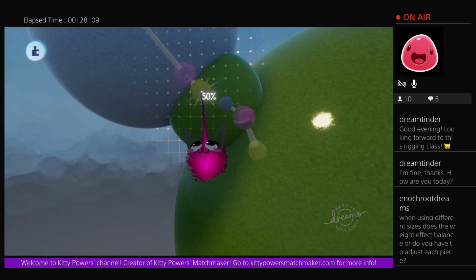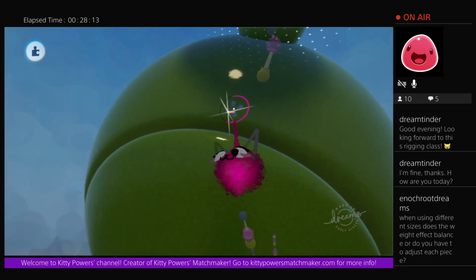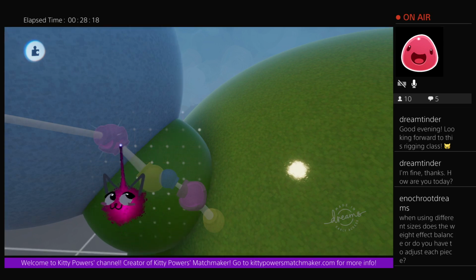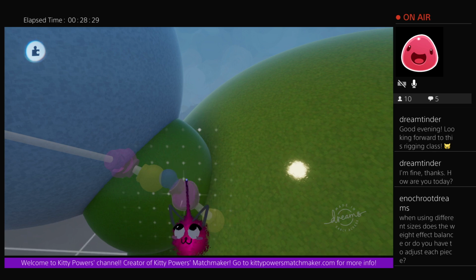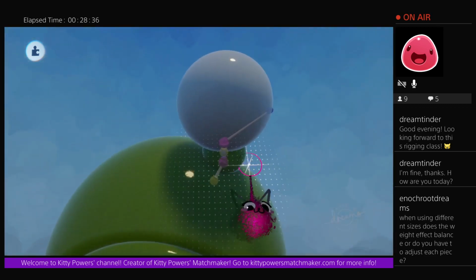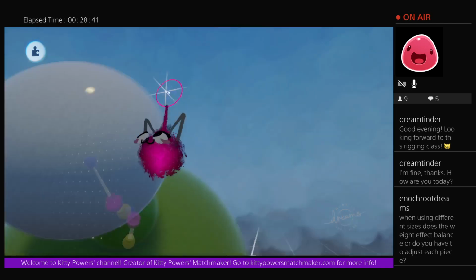You can scale down the handles if they get a bit unruly, by the way. By just, when you're grabbing them, just press down on the D-pad. I forgot to align them again. No, but I'm doing it now. And I can hear you all at home going, Kitty's forgotten to align her handles. There we go.